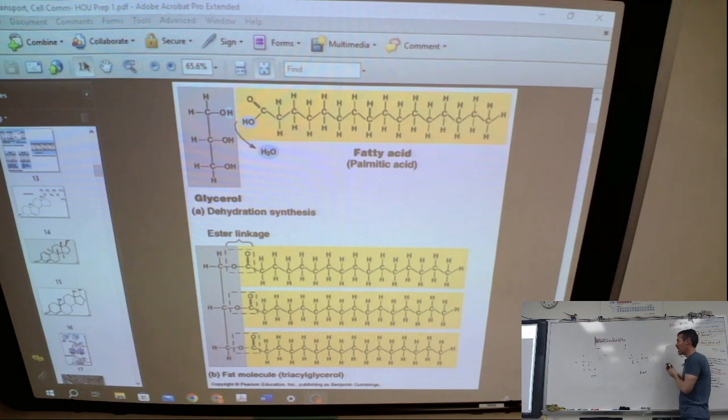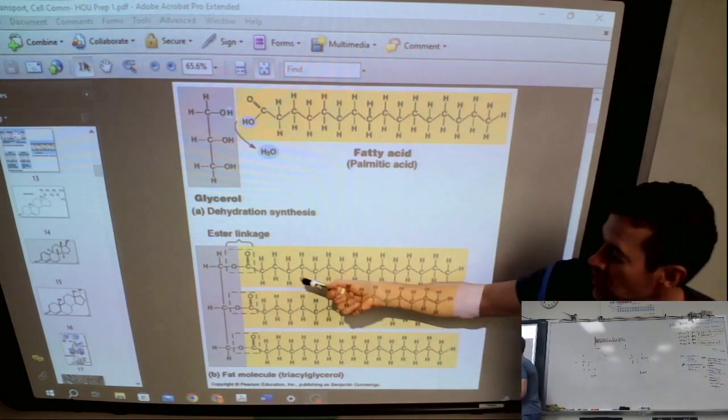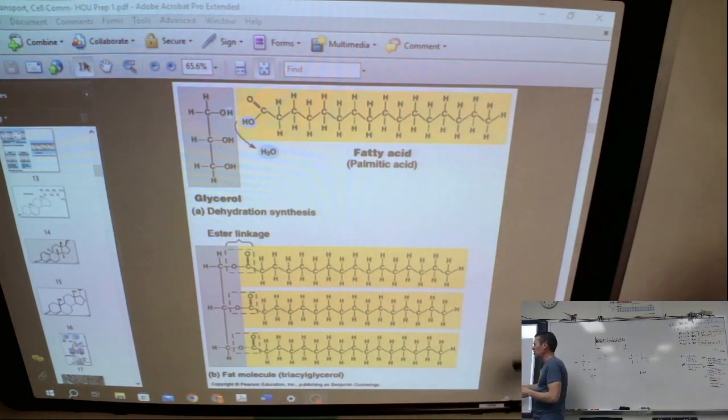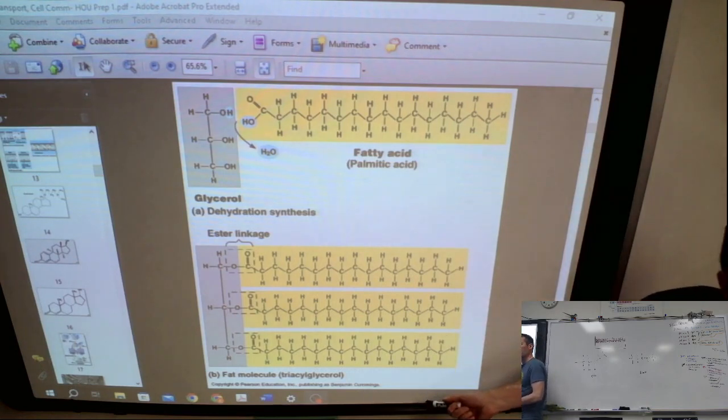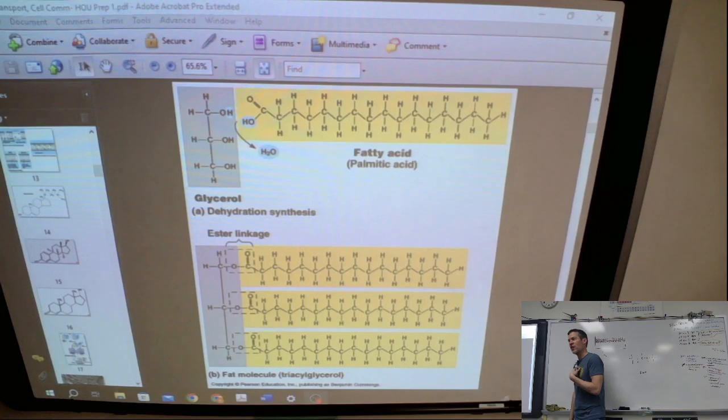So if it's a trans fat, I can advertise it as a double bond. I can advertise it as unsaturated, but it's still straight, so it's still bad for me. And then for reasons that we don't understand, it's actually worse than just regular saturated fats. You're like, well, what was bad about saturated fats? Why am I supposed to be careful about how much saturated fat I eat outside of calories? Yeah, it can kind of clog my arteries.